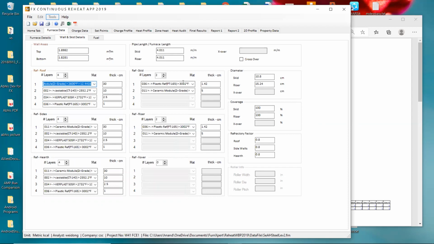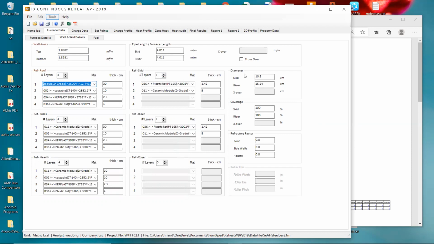Then comes this skid installation and skid areas. Just like the refractory of the walls, you have to select the refractory of the skids. The skids consist of skids, the riser, and the crossovers.